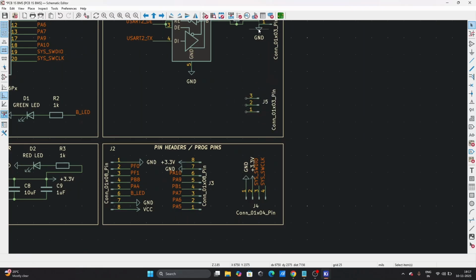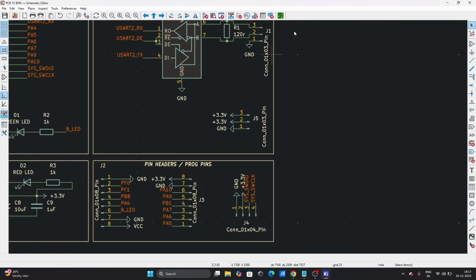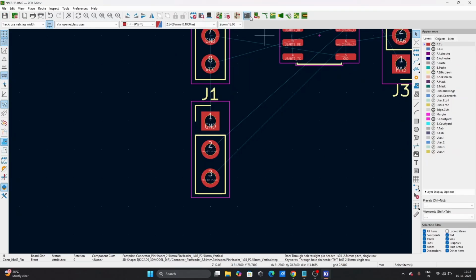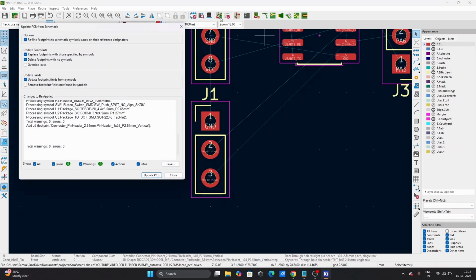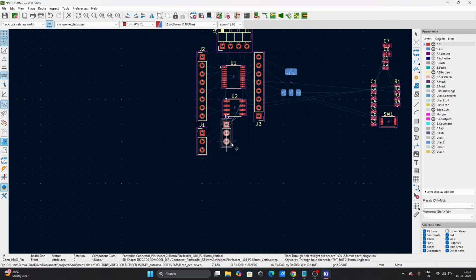So I'll just make one of them ground and 2 of them 3.3 volts. That should be good. And you just go and you update over here, and you have another one, and that should be perfect.